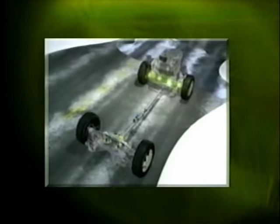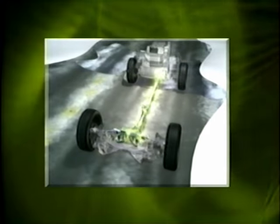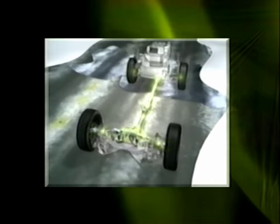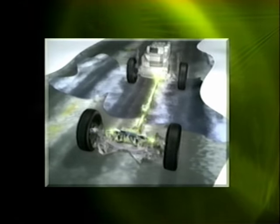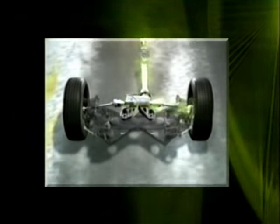Here's how it works: an aluminum drive shaft links a power takeoff unit on Rendezvous's front-mounted transaxle with a rear drive module. Inside the rear module, sensors in twin geromatic units detect differences in the rotational speeds of the front and rear wheels. As long as no speed discrepancy exists, all power is directed to the front wheels. When one wheel begins to slip, the g-rotor pumps pressurize fluid to engage clutches that redirect torque to one or both rear wheels. The rear wheels take up the slack smoothly and seamlessly, helping Rendezvous move forward on muddy, snowy, or slippery road surfaces. Up to 70% of torque can be transferred to the rear wheels.